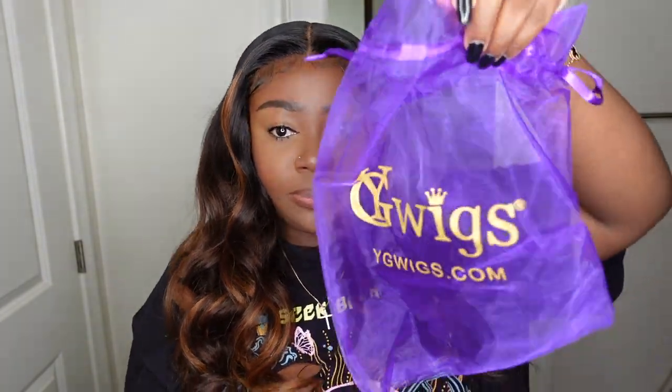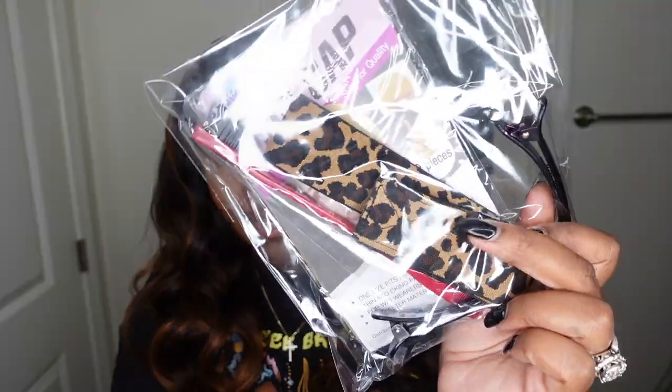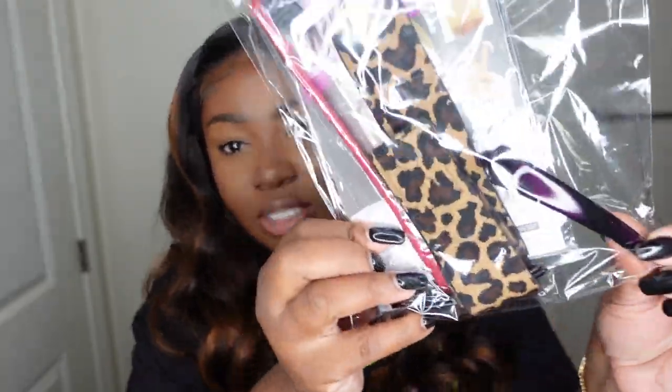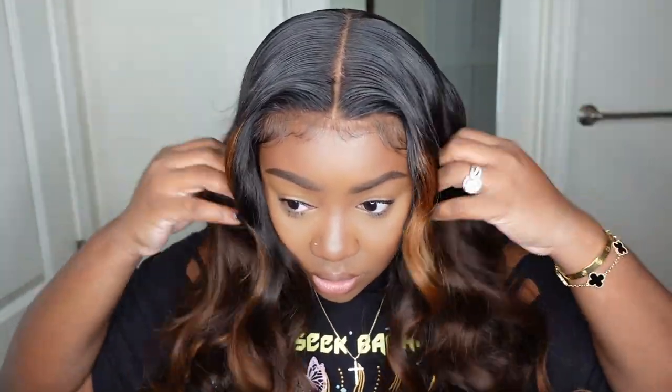This little care package — I love it. It has wig caps on one side, and you also have a cheetah-print melt belt, a red edge brush, and then two cute little clips. The melt belt always comes in handy for keeping your hairline together, especially at bedtime, shower time, all of the things. I love the color combo on this one — it is a beautiful ombré.